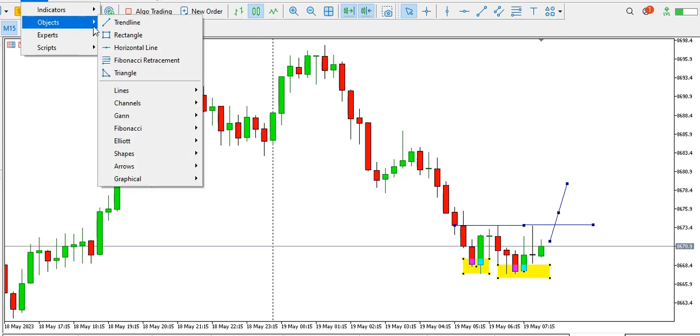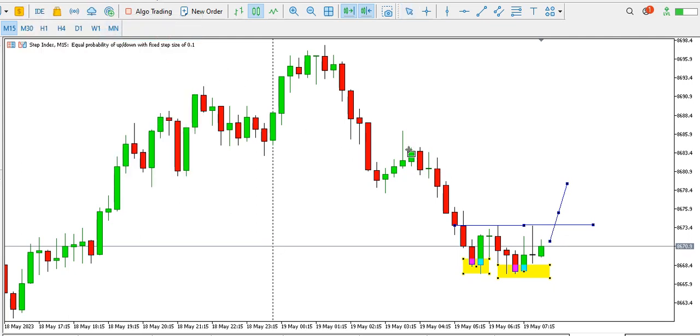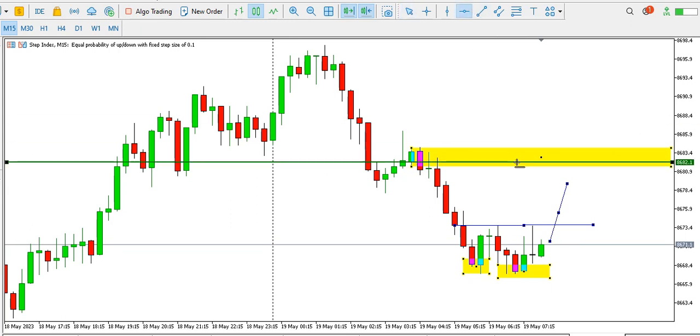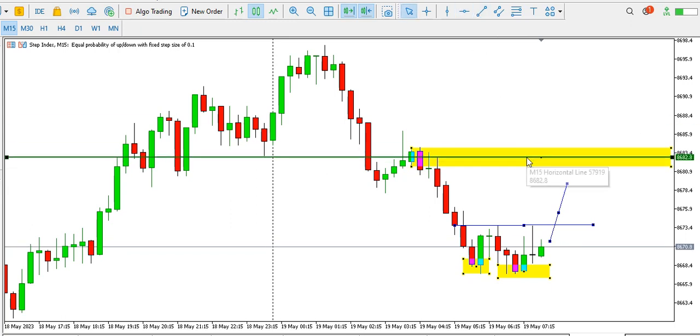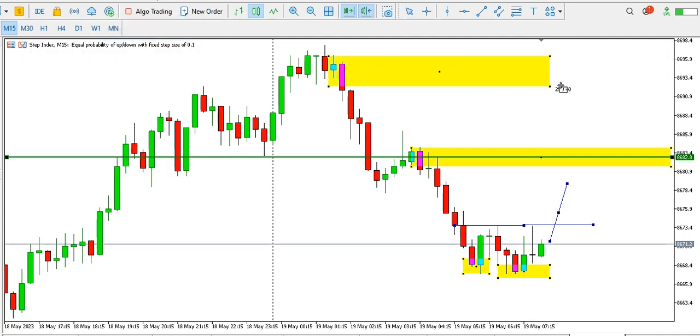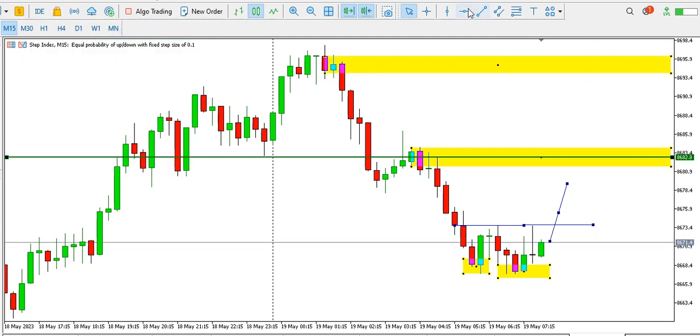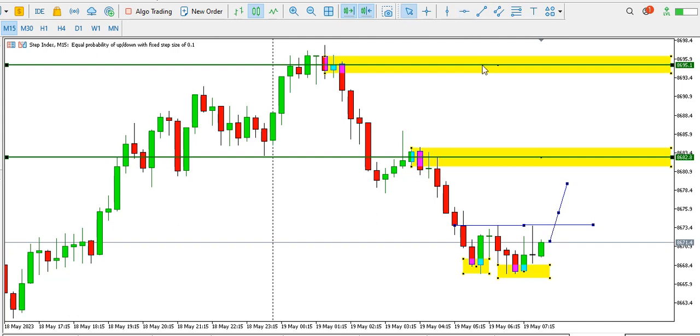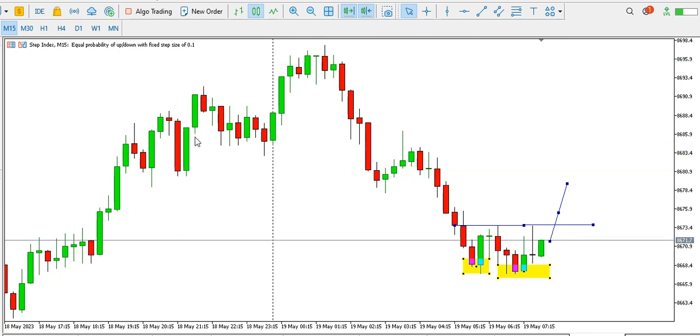But in as much as you attempt to buy step index on the 15 minutes time frame, you have to put this other block into consideration. I'm talking about the resistance at the 8682 area. That might serve as resistance to price. If that resistance is broken, another resistance is at this area where we have this other block, 8695 area. That particular point, price might meet with resistance. But don't forget, the overall trend is bearish.